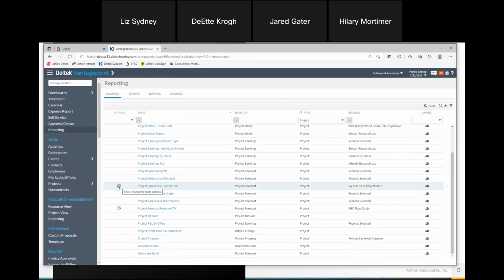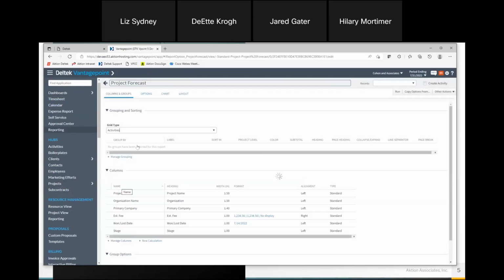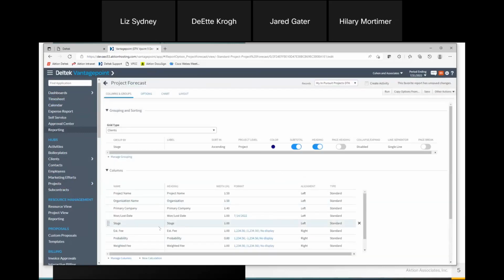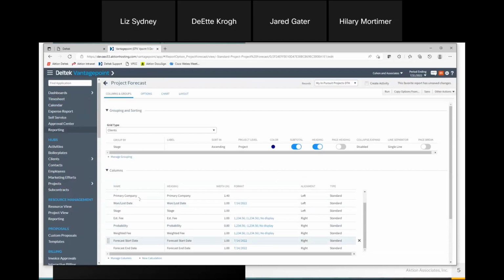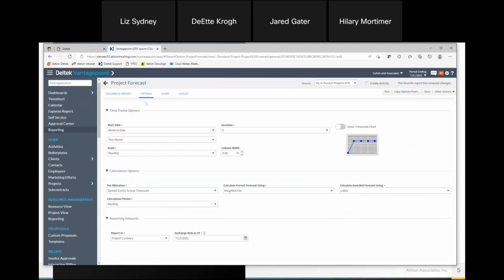I'll show you these settings, how it's just a little different. I wouldn't need the forecast on here, so I'm going to take that off because that has to do with the resource planning part. And on the options, it looks like I kept everything the same.